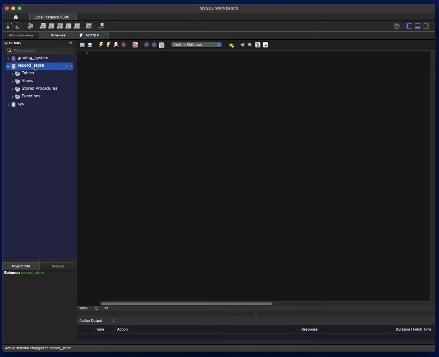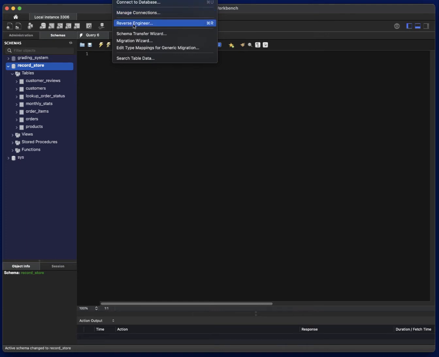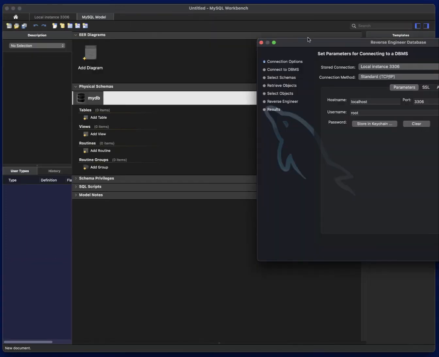becomes the active database. And if I'm not familiar with the database, there's a couple things I can do to take a look at what's available, the tables and attributes and relationships. So I can open tables. I see the list of tables here, but one of the most useful features is to do a reverse engineer to get an EER diagram. And I do that by, in the menu, clicking Database and then Reverse Engineer.